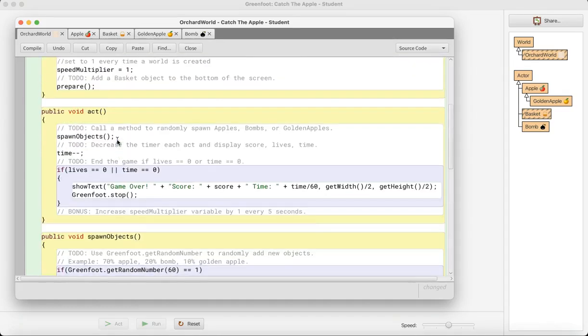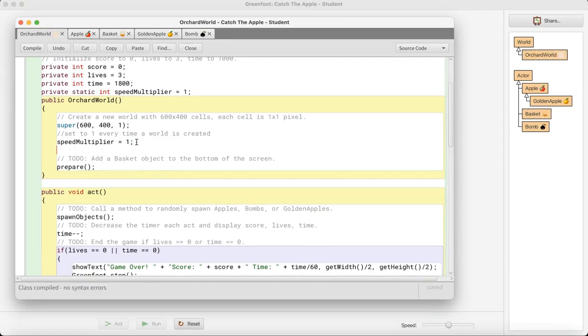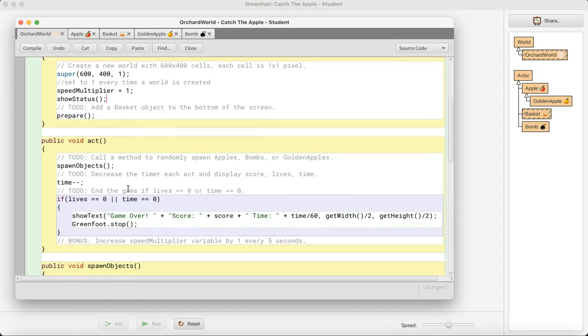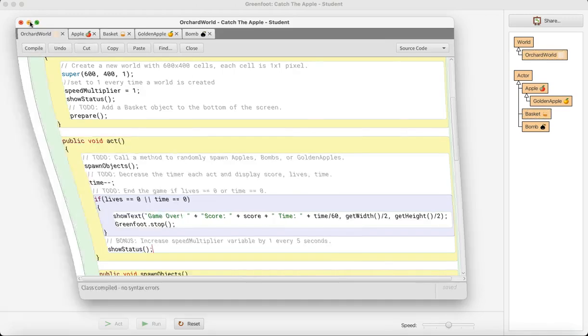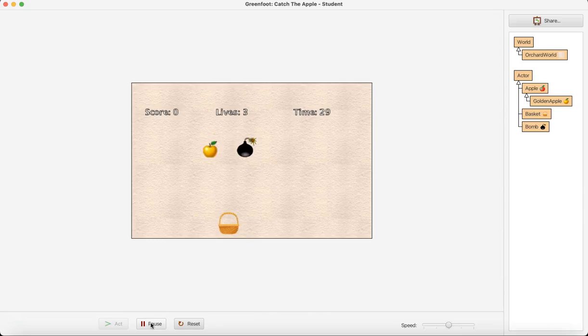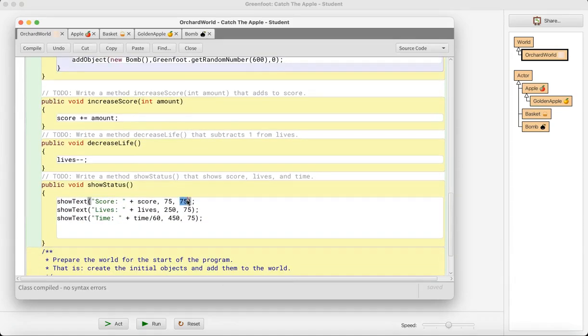I like to put this both in the constructor so that it shows up right at the beginning, and in the act method so that it's showing all the way throughout us running it, and it updates. Okay, that's necessary. So yeah, all right, 75 is too far, so 50, and then we can increase both of these by a little bit. This one a little less than the other. So we could do even probably less than that. We could probably do like 40 for the Y values.